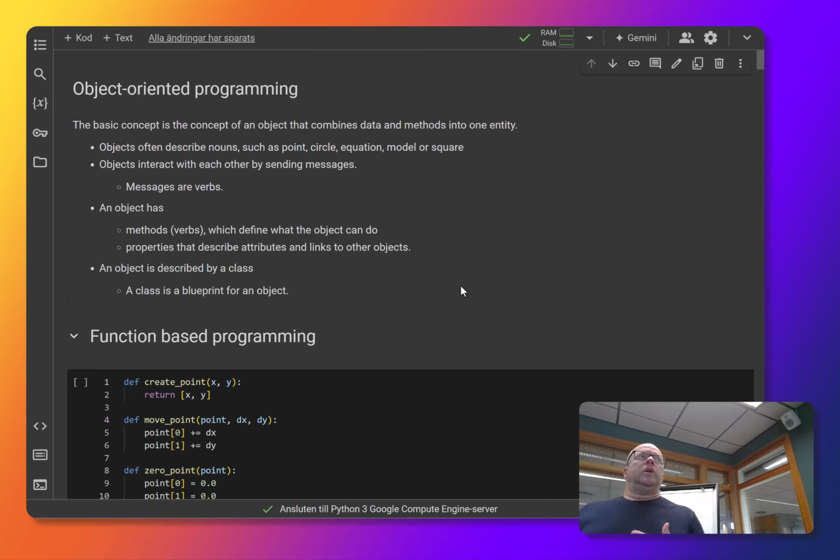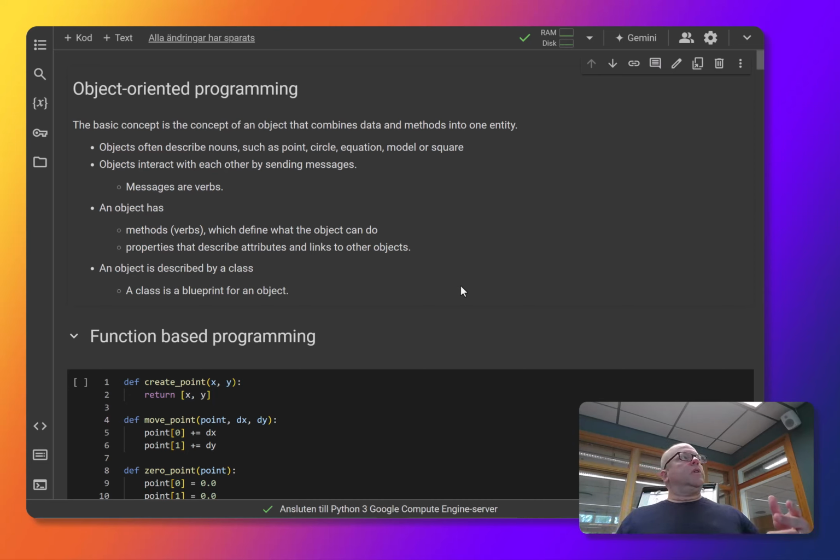Objects usually also interact by sending messages, and the messages are the verbs that you want to perform on the object. The message in Python is actually a function. So we don't send messages, we call functions on the objects.